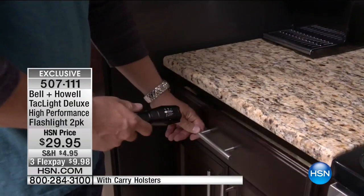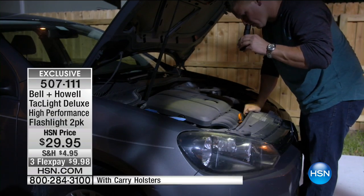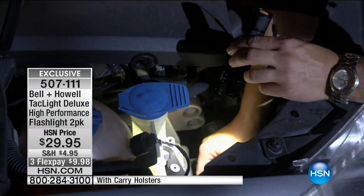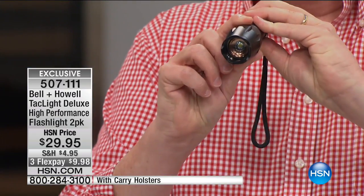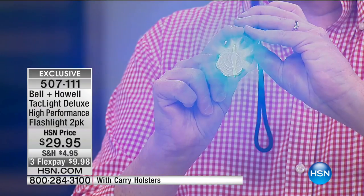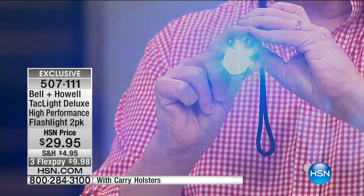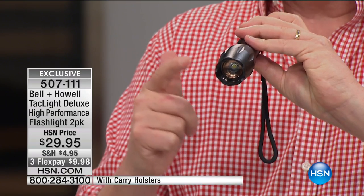I just realized about this flashlight — you only need one hand to turn the light on! Every other flashlight you hold with one hand and turn on with the other, but this one you just press — boom, one hand. You can carry a golf club in the other hand. And for my military friends — dot dot dot, dash dash dash, dot dot dot — that's the international SOS signal.